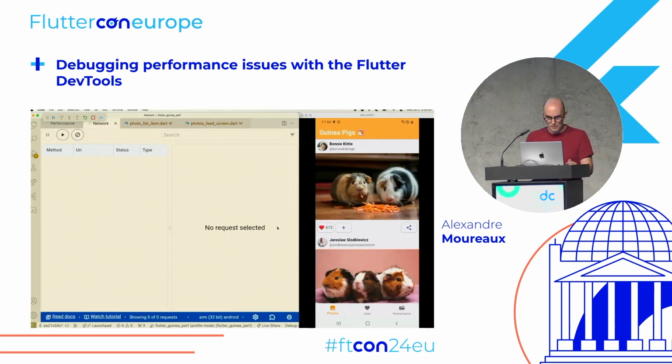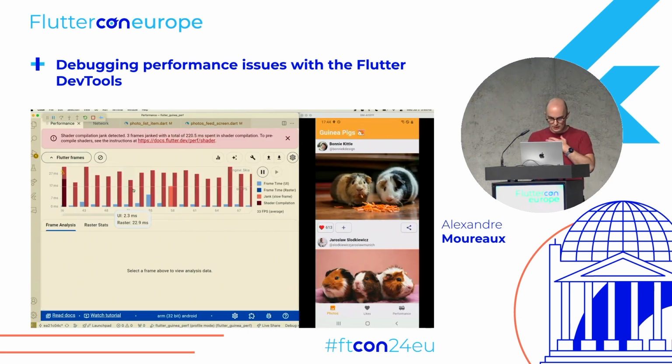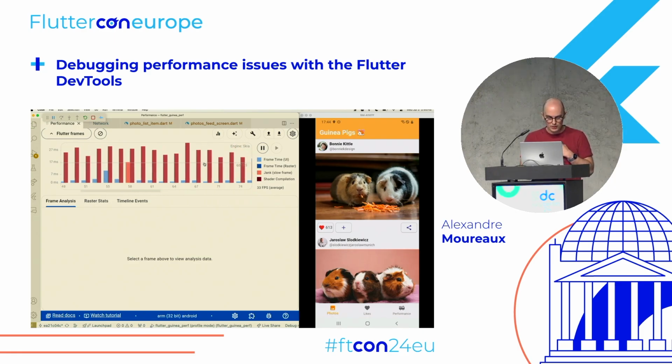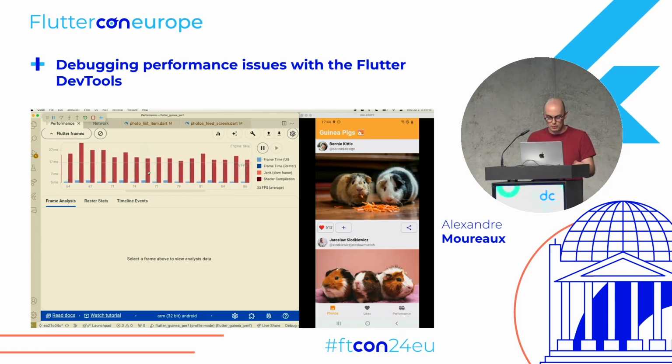All right. So this should be much better, but I've been ignoring the first issue for a while. Well, I've been ignoring the shader compilation jank, so I'm going to close this. But there's still something massive happening at the start of our app. We see that we have a lot of jank on the raster thread when we load the Photos tab.